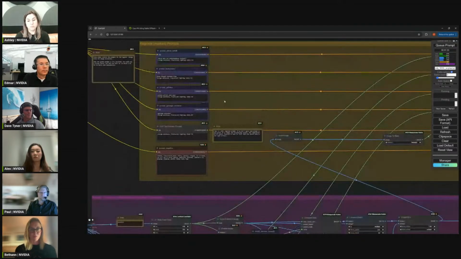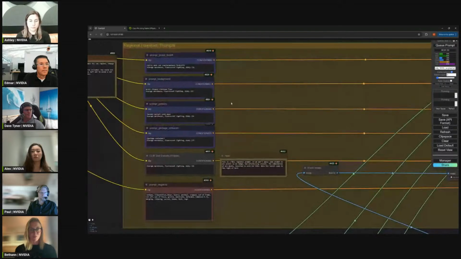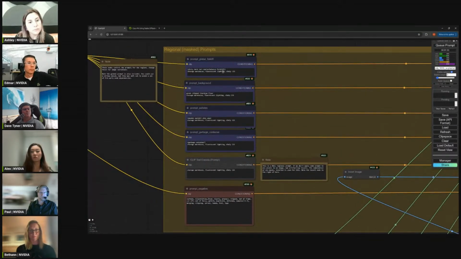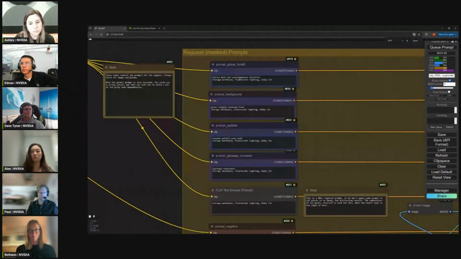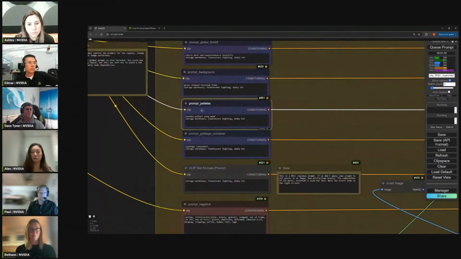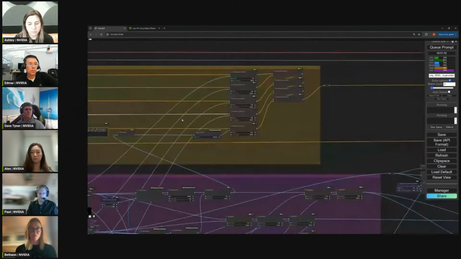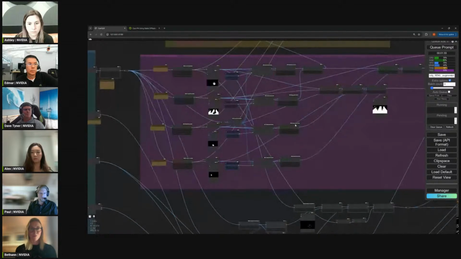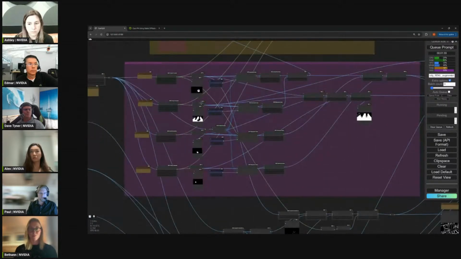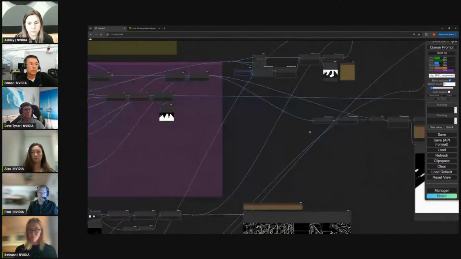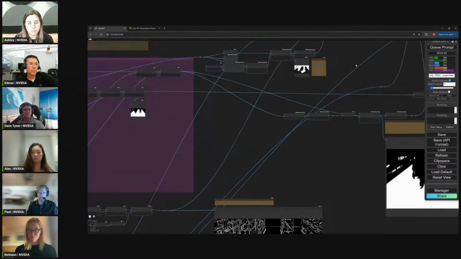So the most important part of this in terms of changing things is in these prompt sections here. This might actually be a bit difficult for people to read, but we have our forklift here. We have our background prompt. We have our pallets that are on the forklift itself. And there's a garbage container in the background that we randomize. So a lot of this is devil in the details. What we're doing in this section here is breaking things out by mask, and then we're combining the masks along with control nets.